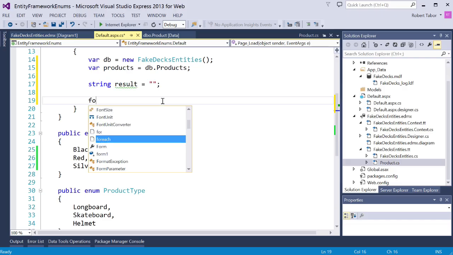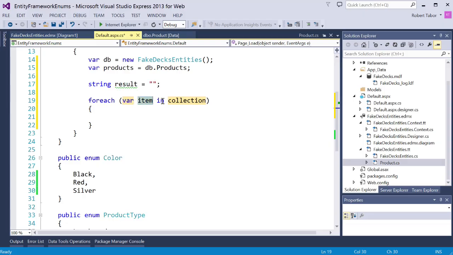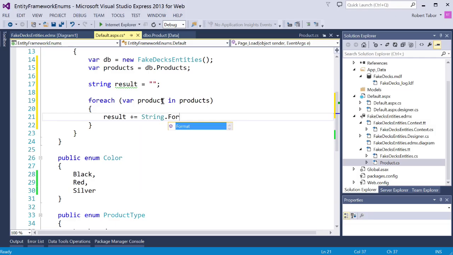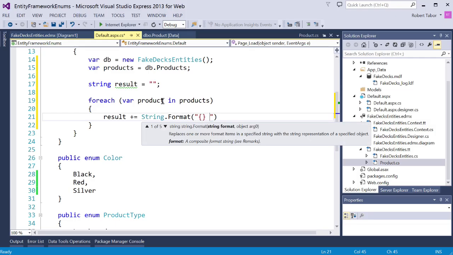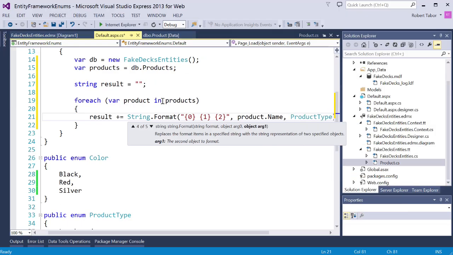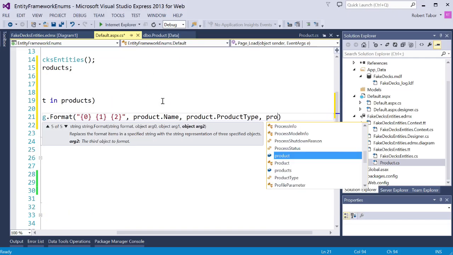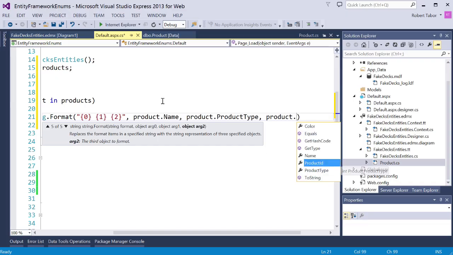And so we'll do a foreach var product in products, and here we're going to do result plus equals string.Format, and then we'll just do something really simple here, not fancy at all, where we're going to grab for each product the product's name, the product type, and then the product.Color, like so.